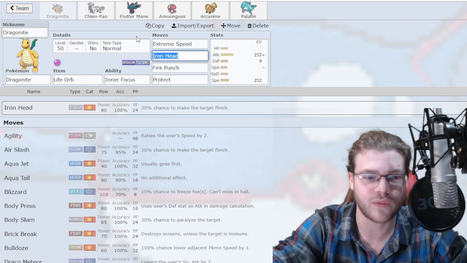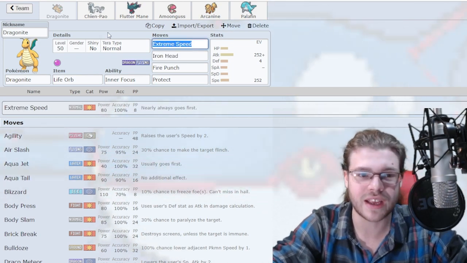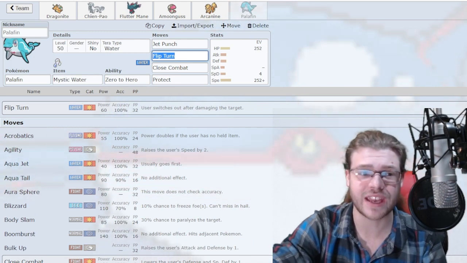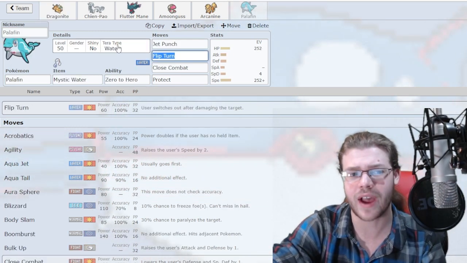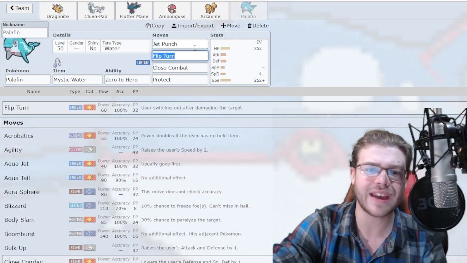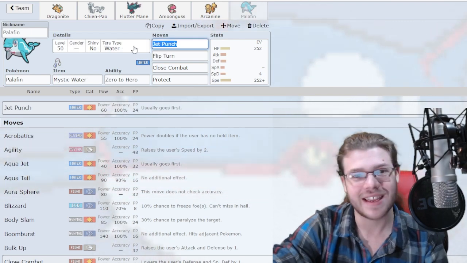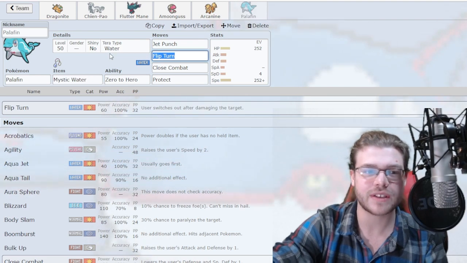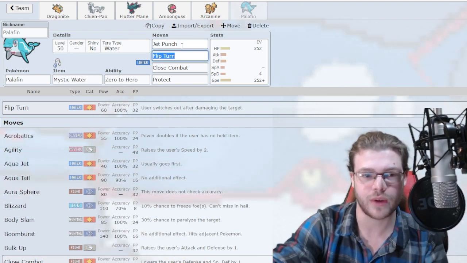Iron Head is pretty good against Flutter Mane. We are really just hitting Extreme Speed. Then we've got here Palafin, which is kind of just a second Dragonite. This is also a very viable Tera type monster, and Jet Punch. Jet Punch, it's really, really good. We have Flip Turn to be able to switch him out and then go in with Jet Punch.